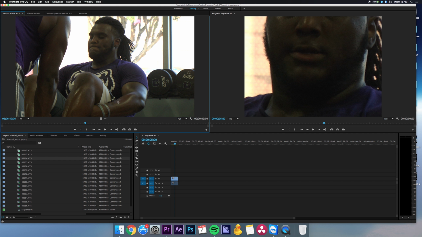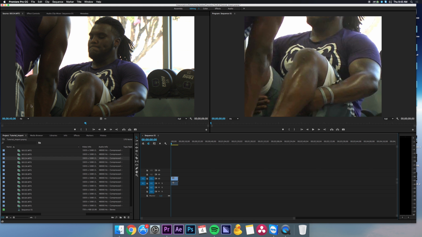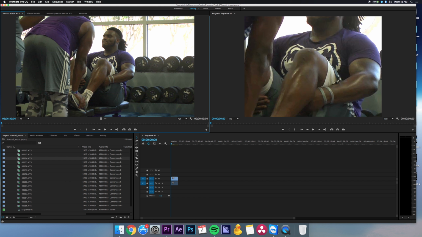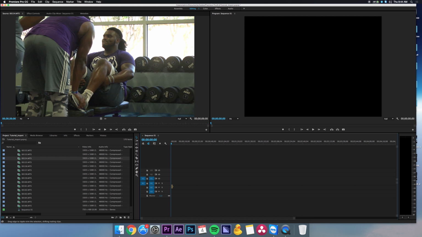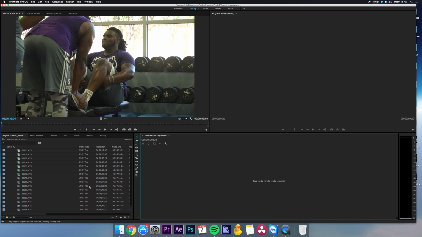See the difference? We're going to go ahead to where the very beginning is, and you can see where the weights are behind them. What we did was this sequence here, this clip, is 1920 by 1080. This one is 720 by 480. So you're trying to put this big picture in a smaller picture. That is why I do the make new sequence based on my clip settings. So we're going to go back up here. It's time for us to make a sequence.